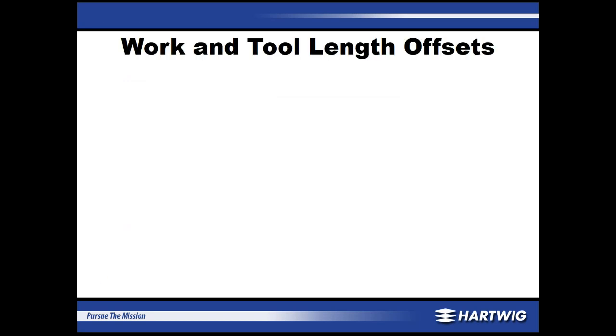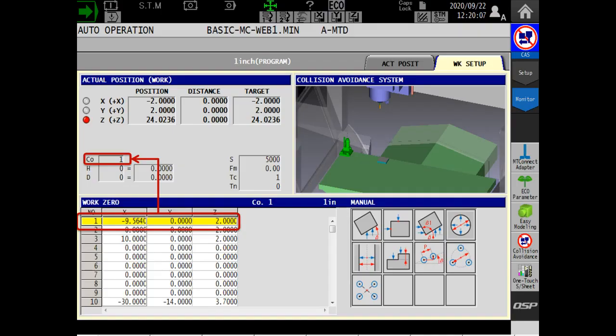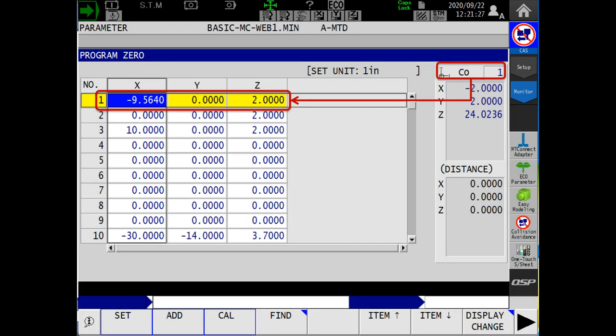So now let's get a little deeper into work and length offsets. Our work coordinate systems, I mentioned we're going to use work coordinate system 1 for this first program. We can see that on our work coordinate system tab of the display. I have coordinate system 1 selected, and there are the positions of my work 0. On an older control, your work coordinate system display page will look a little more like this, and we are just using that G15 to select which row of this table we would be selecting.